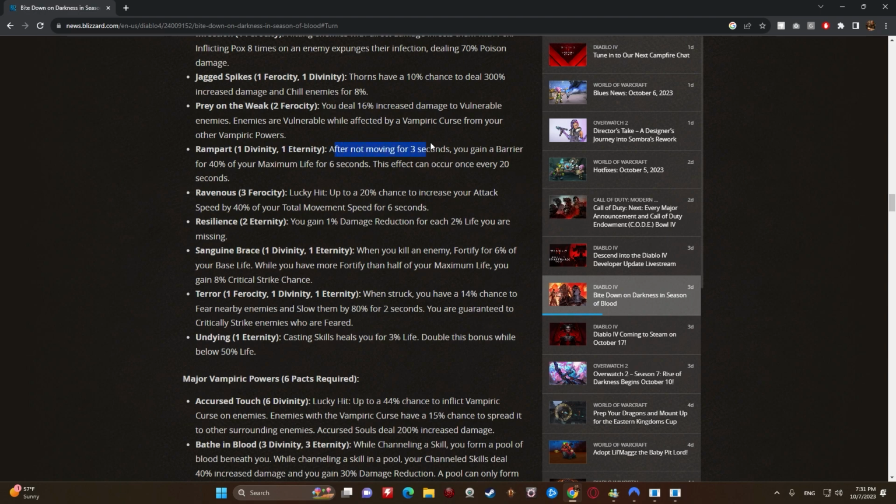So Rampart, after not moving for 3 seconds, you gain a barrier for 40% of your max life. I don't really like this one. It's just awkward, after not moving for 3 seconds. I guess if you're playing a build that stands still and channels, but I don't think this one's going to be used by a whole lot of people.